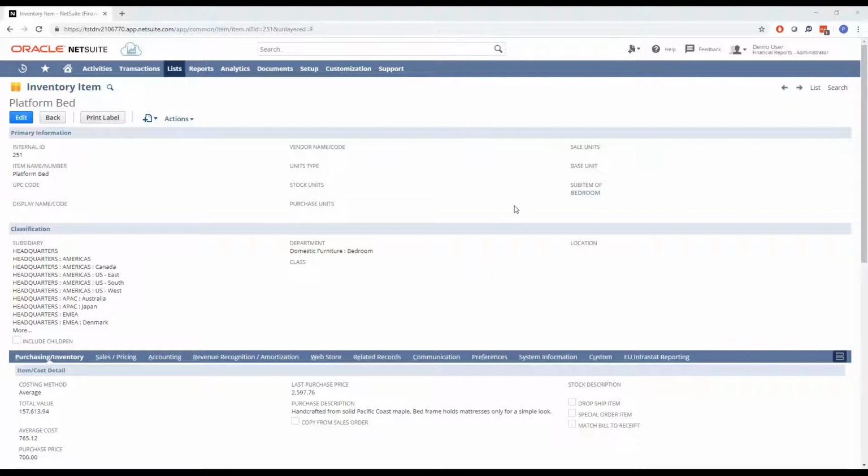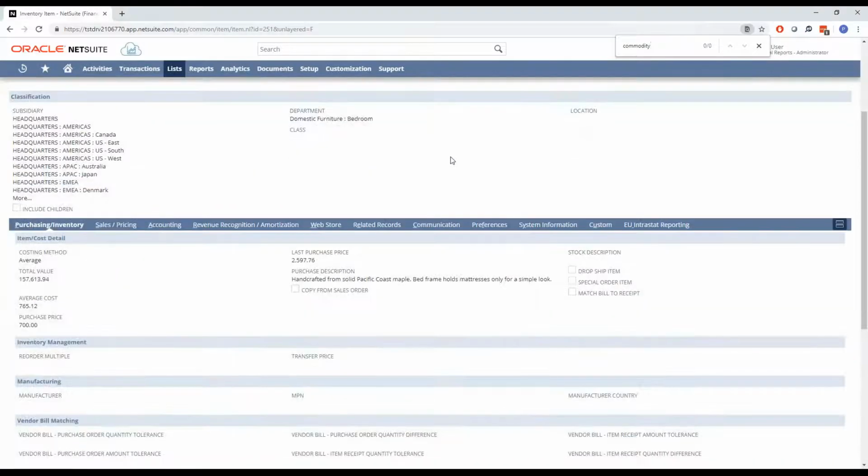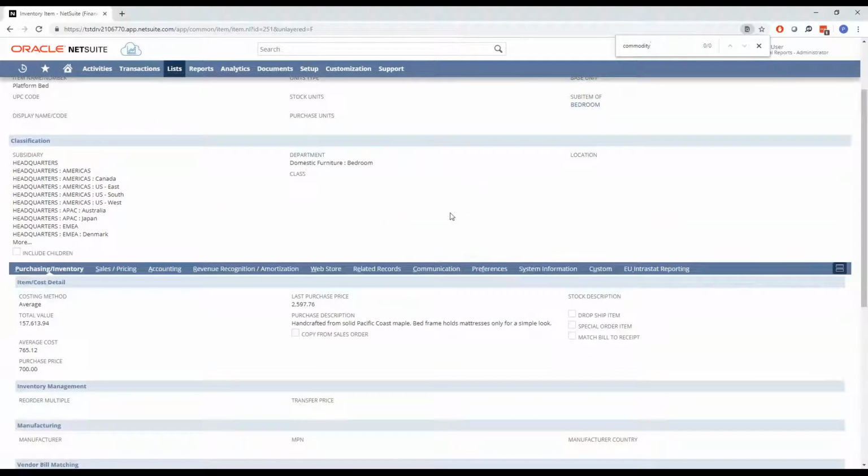So to begin, we are tasked with finding the commodity code field on this item form. So what we could do is we could do a Control F in our browser to bring up Find and go ahead and type in commodity. And you can see if I hit enter and as I'm typing, it's searching, I can't find commodity. So I know that it's not at least in my window at this time. So chances are good that that commodity code field is hidden on one of our subtabs.